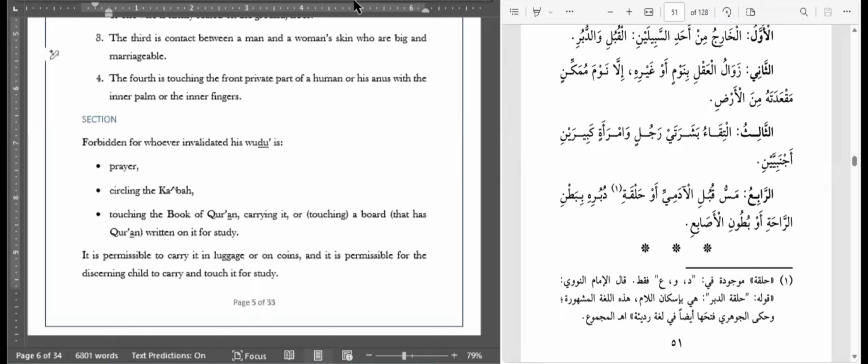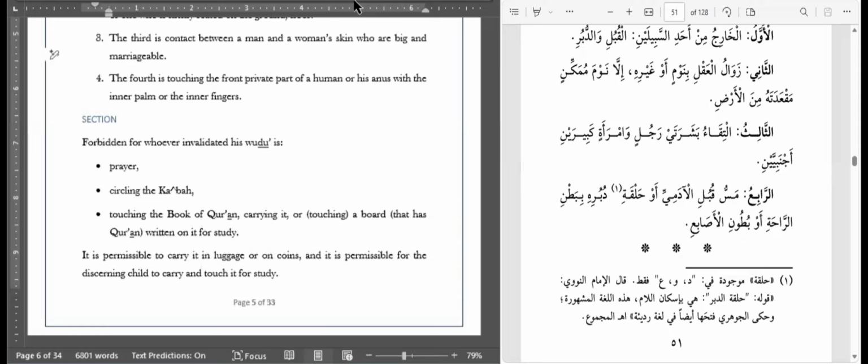Then someone asked last time, is it enough for us to say blood relative? So I said no, because the cousin is a blood relative and the cousin is marriageable and it breaks the wudu. See, that goes back to what I was telling you. Why do the scholars say their words the way they do? Because they're trying to say something in a way that anything that should be included is included. Anything that should not be included is not included. We can't say blood relative because then that's going to include the cousin, and the cousin should not be included.